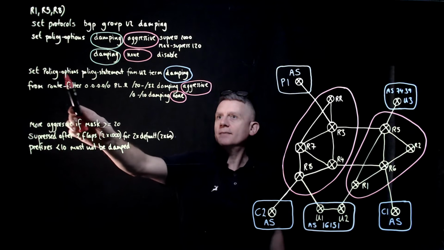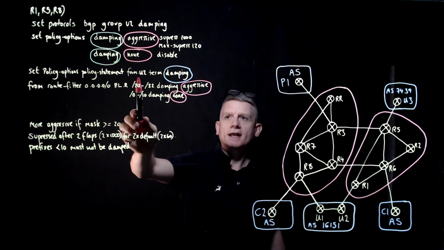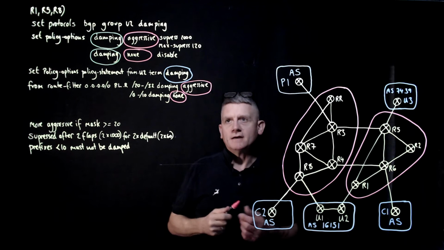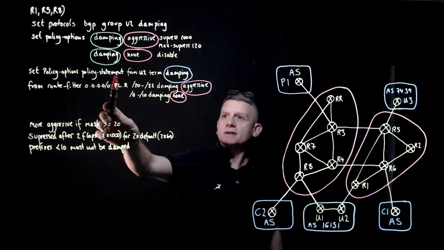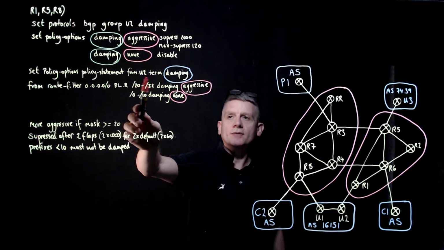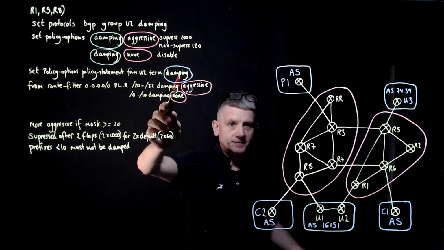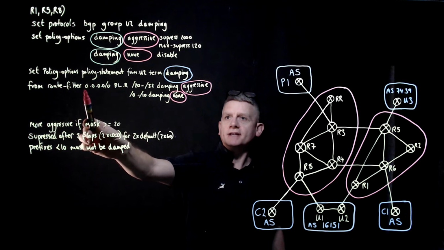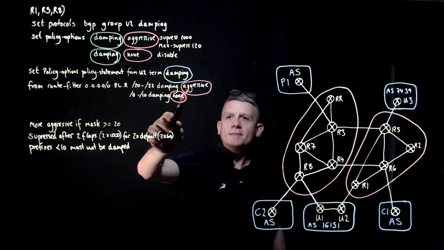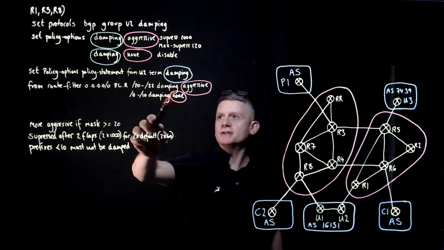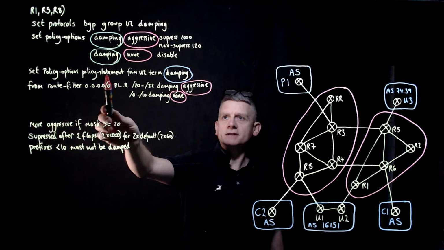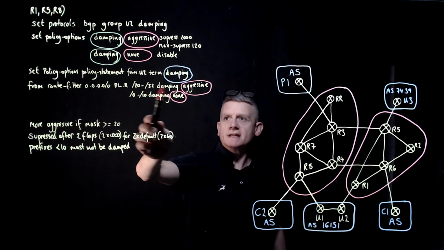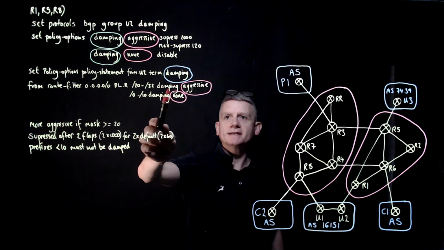Now again, this policy here we're calling from U2, however the term inside it we've named damping, which is slightly unfortunate, a little bit hard to follow. But set policy-options policy-statement from upstream to term damping, which is just a policy term. From route-filter, we've got these prefix length ranges, damping, and then we have these damping sets. And so what we're able to do here, we've got the policy-options, policy-statement, we've got a term, then we've got the route-filter with the prefix length range, and we've got the damping set aggressive.